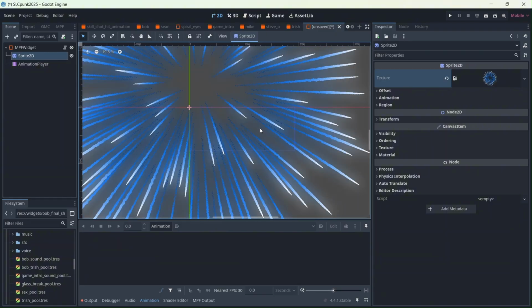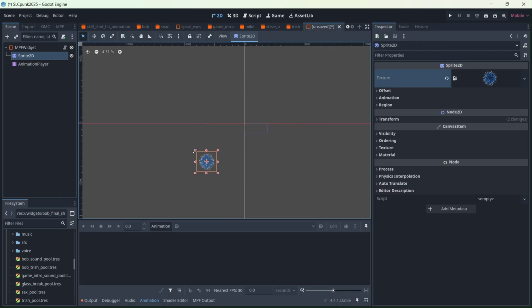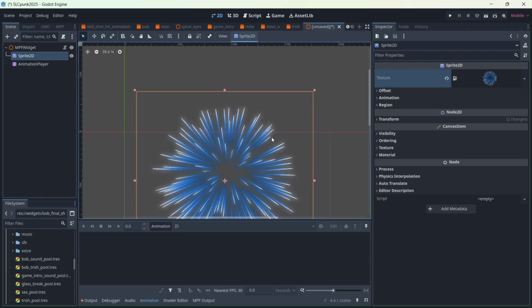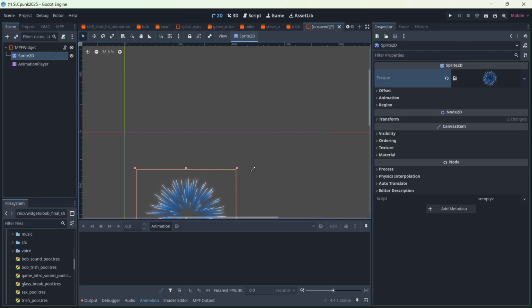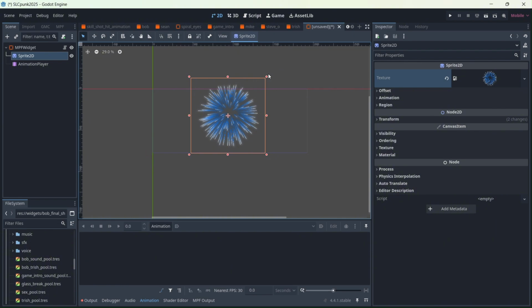And the firework is huge. I probably wouldn't put this into my game actually because of how huge this thing is. But whatever. For right now I have a transparent firework. That's all that matters for this tutorial. Let's size him down so he makes sense in our display. Let's say I want the firework to just pop up in the middle of the screen. So the firework exists now on that Sprite2D.